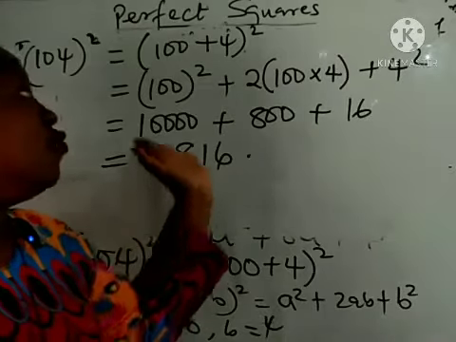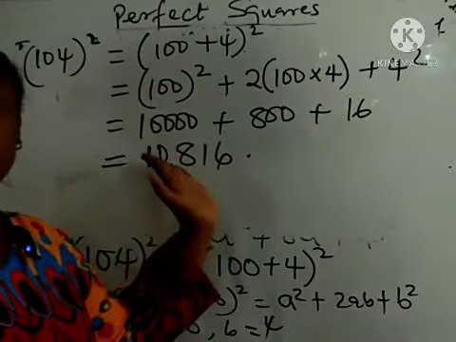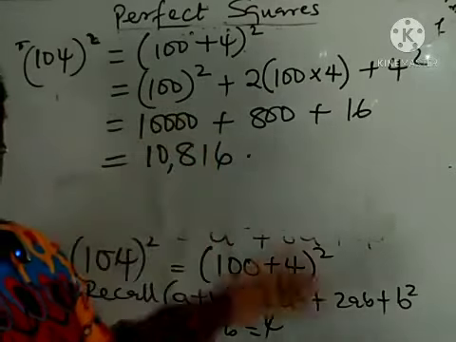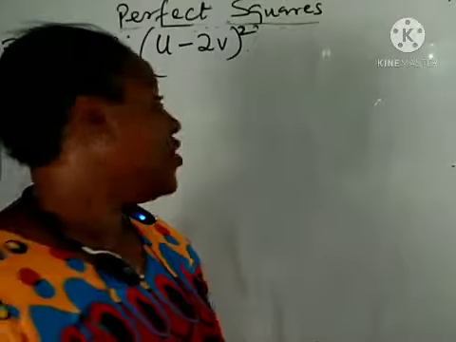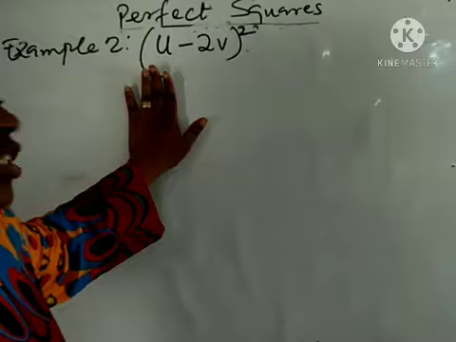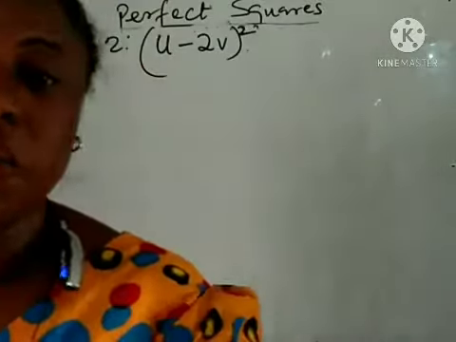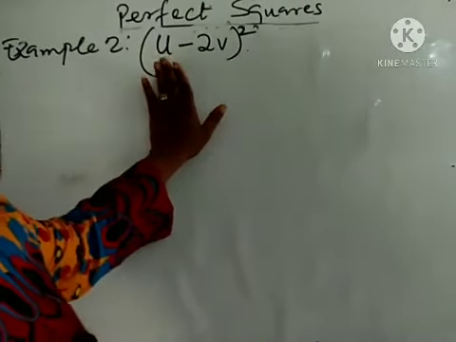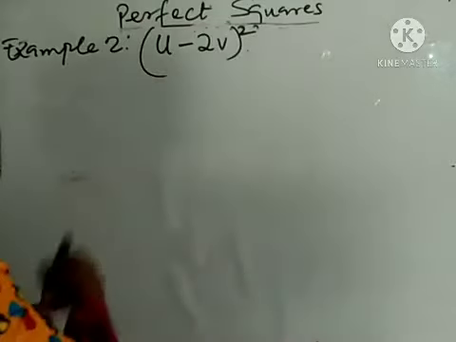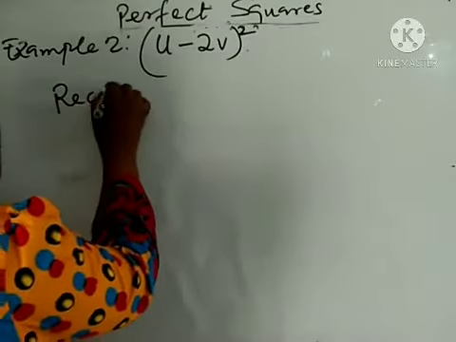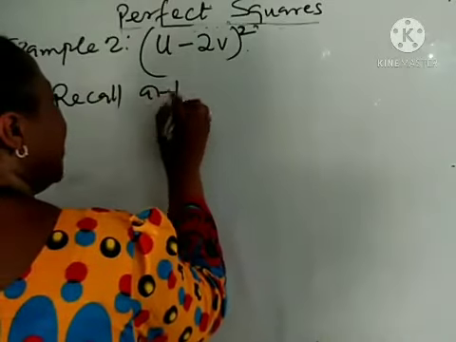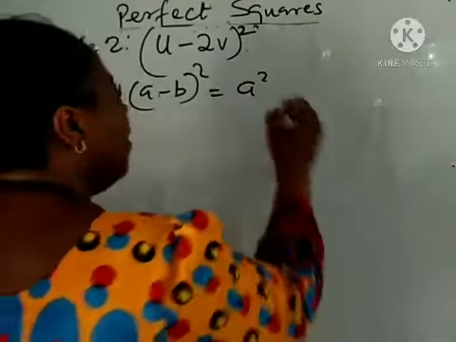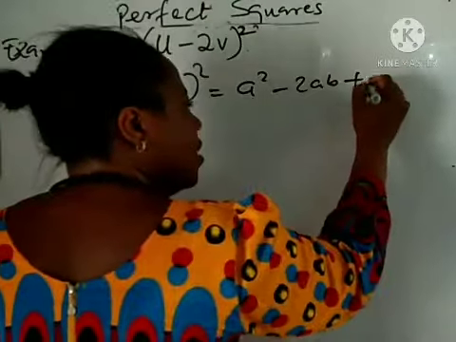And most especially, we use this kind of method when we come across these questions in OBJ so that we don't waste much time on the question. So now, if you observe the example we've been doing since morning, it has been positive, positive, positive. So now I want us to try that on what? Negative. So that when you come across the negative sign, you don't have problem. So now we tell them, as usual, recall, isn't it? A minus B all raised to power 2 will give us A square minus 2AB plus B square.